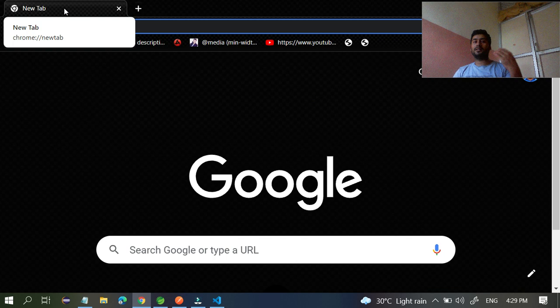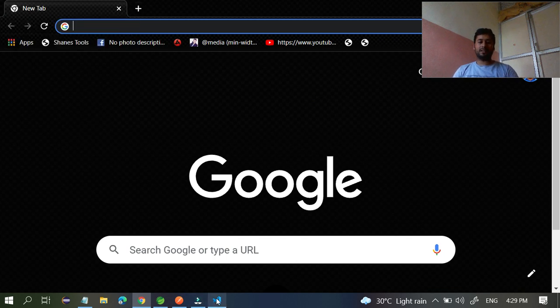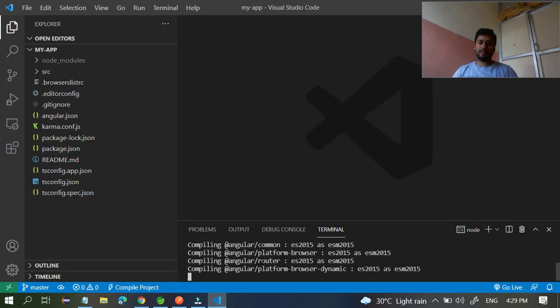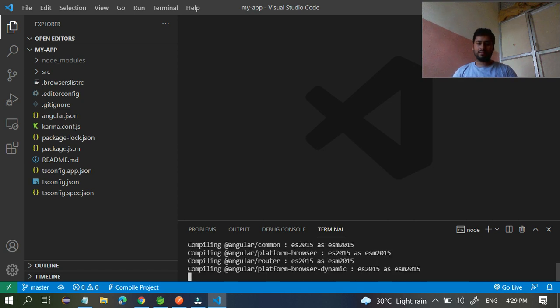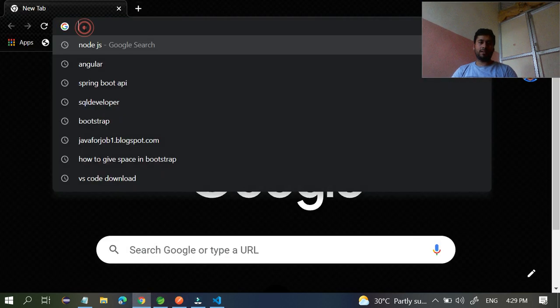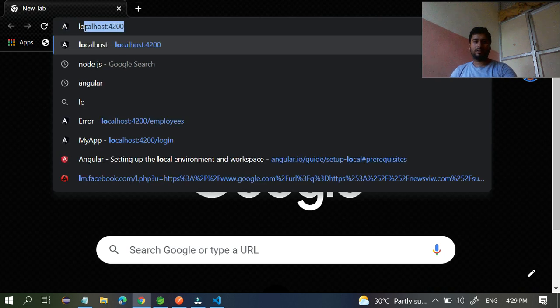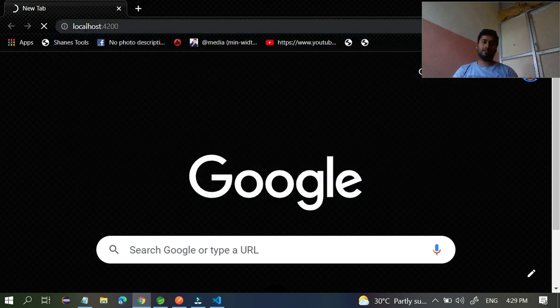Okay, and once your application is running, you can see this one is still compiling. Generating the browser application bundles, phase building. Go to here and just find localhost 4200.